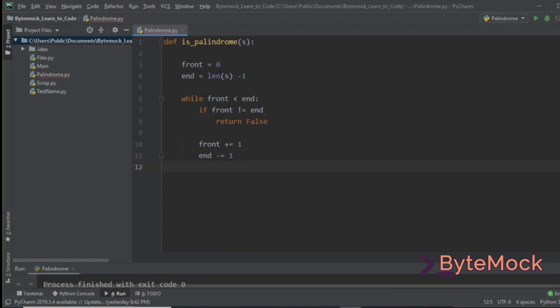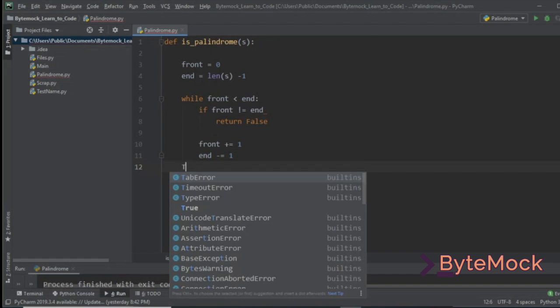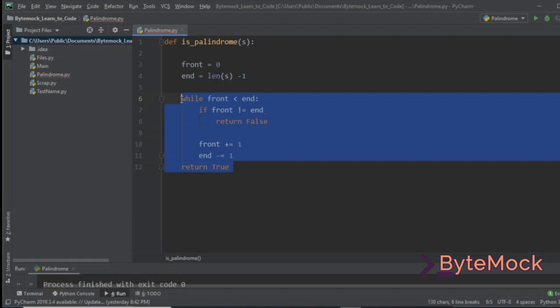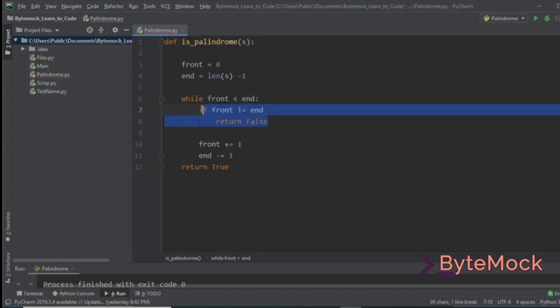Okay. And then if this gets through all of it, then it's going to be true. So I think we want a return condition being true, correct? Yeah. And I'm just trying to think of, since we don't really have an else here, I wonder if we need a condition somewhere to make sure this doesn't run forever. But most common cases, like race car and then any number, will probably be fine.